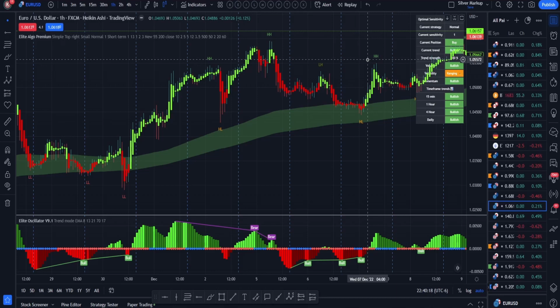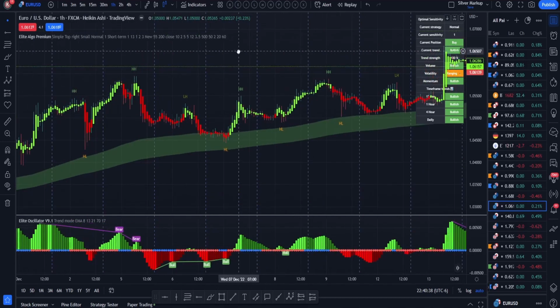That's why I like Elite Algo. It takes a very complex trading system, and it took me years to understand market structure in a very high level way. It takes something like that and simplifies it, puts it to you in black and white, in this case, green and red. It makes it very easy. The dashboard makes it easier. It lets you know what the trend strength is. It lets you know what the trend is. It lets you know the trend on other time frames. So that way you don't have to go back and forth like how I had to do when I was starting out trading, going from time frame to time frame just to make sure I'm in the right place in the markets.